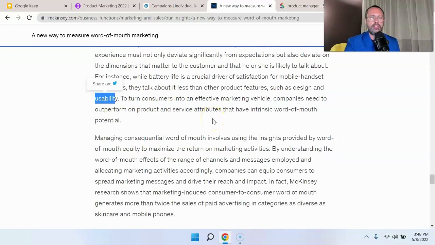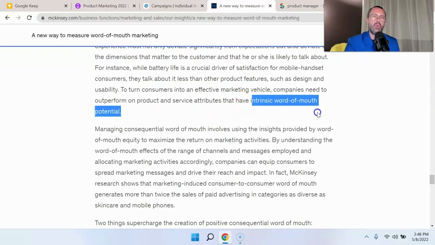So that means it's important to identify what is exceptional about your product, and then of that subset of exceptional attributes, which ones have intrinsic word of mouth potential, and those are the ones that you're going to want to highlight in your marketing and really hammer in the point that you're substantially different based on those attributes. For example, indestructibility. With electronics or with car windows, something that you could throw a sledgehammer at and it doesn't break. Well, that might be something people are going to talk about, and they may not talk about some sort of hidden feature behind the hood of your product.